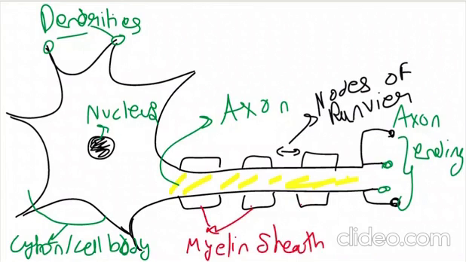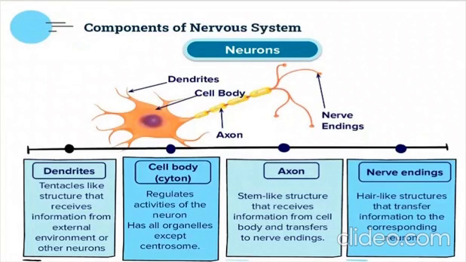So this is your neuron. You can draw such a rough diagram. All right, so let me explain the functions now. First one is dendrites. What are dendrites? They are these tentacle kind of things which receive information from the environment or from the neurons. So dendrites are the ones which take the information. Information comes here through other neurons or other receptors.